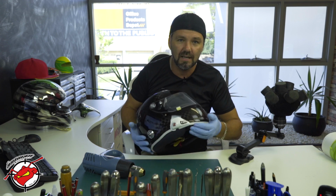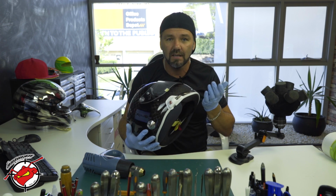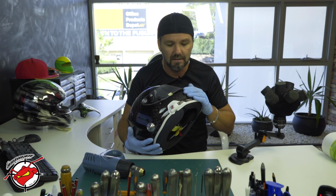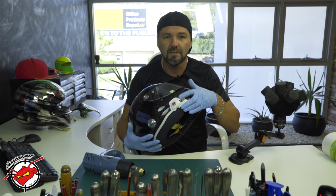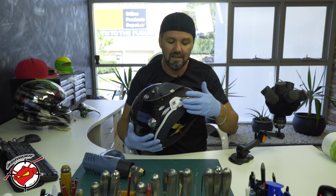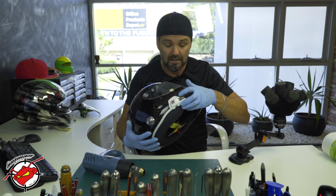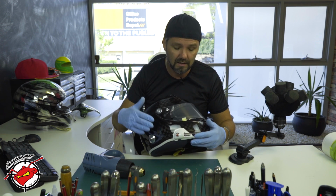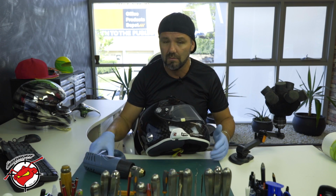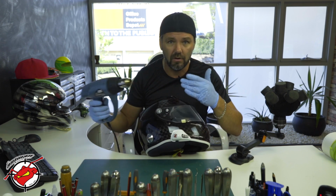Now to all the alarmists out there, I haven't damaged anything, okay? Nothing's been damaged. This stuff can go an intense heat. So a little bit of heat just to bend a little bit of lightweight plastic is not going to damage anything. So even paint, all right? So as I said, I've done this on painted surfaces that I've painted, and it's caused no problem whatsoever. So all I'm saying is take your time, low heat, and on and off, on and off.